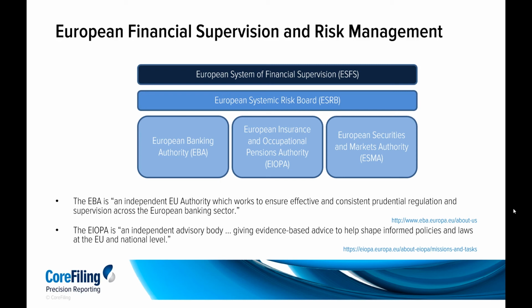So in order for the EBA and EIOPA to fulfill their objectives, they collaborated with XBRL Europe and stakeholders in order to develop the Eurofiling initiative. And this specifies the financial regulatory information that the ESAs collect so as they can monitor banks, insurance companies and markets to watch for risks and any signs of trouble brewing.